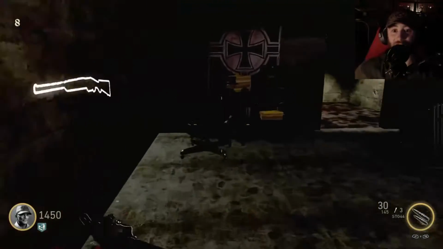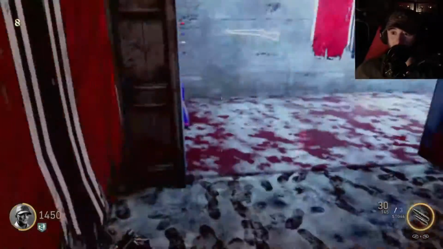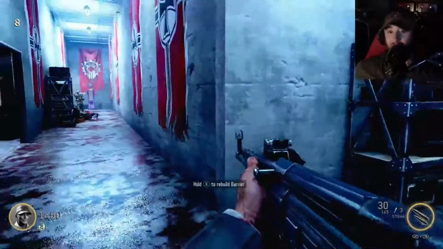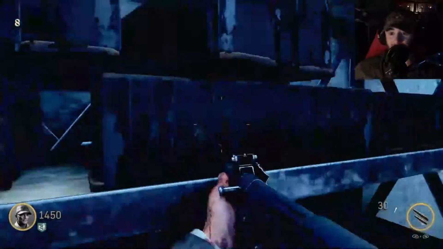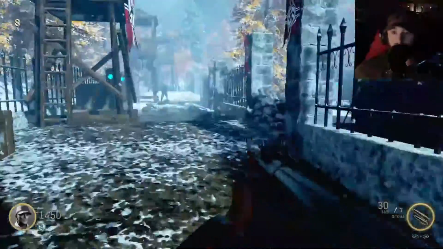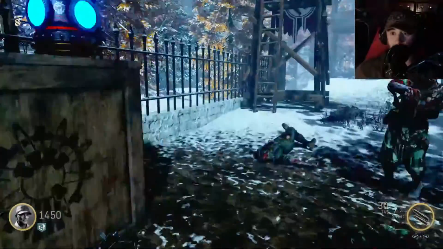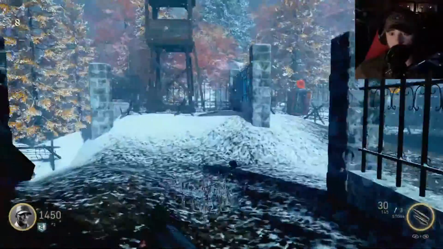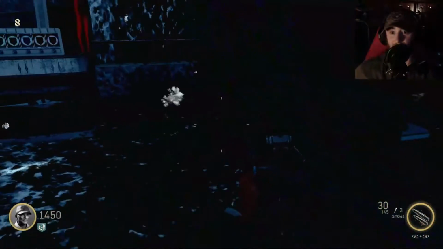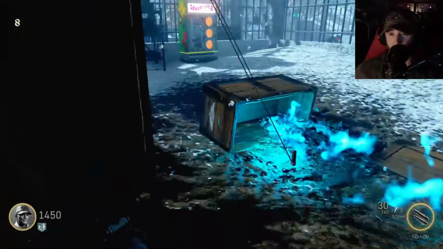Bro, imagine how stupid it's gonna be if we figured out how to do the Wunderwaffe, we figured out everything, and then the one thing we can't figure out is probably the simplest. I feel like we've definitely got one part to the power situation. Come on. I feel like I didn't really get to give this area a good enough look, I guess.